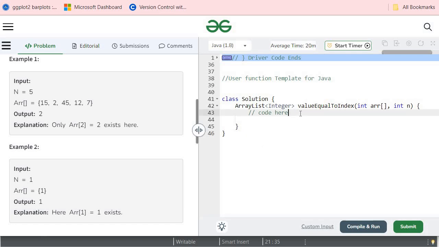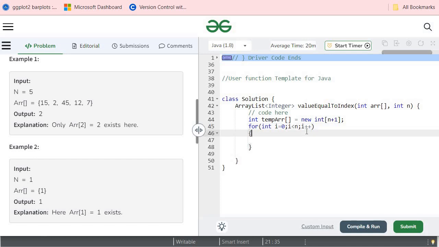Now let us move to our code. We'll create a temporary array, int temporary array, new int, and then n plus 1. Now we have created a temporary array. We'll create a for loop from int i equal to 0, i less than n, i plus plus.